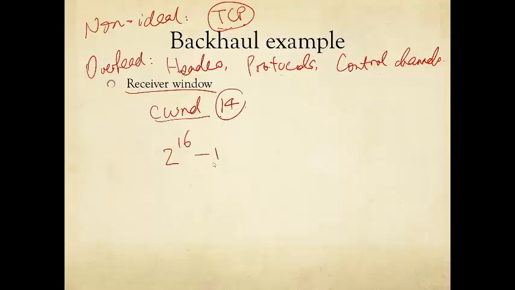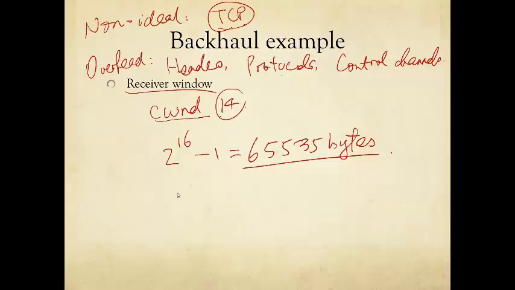Okay, because there are 16 bits to denote the receiver window size, and that means 65,535 bytes. Okay, so you can multiply by 8 to get the number of bits. Will be receivable, okay, for every round trip time if you only open one TCP session. You can open multiple parallel TCP sessions if you want. Now, what is the round trip time? A typically good round trip time might be a few milliseconds, 10 milliseconds and so. But if you're talking about long distance and congested time, you can easily get to 100 milliseconds.